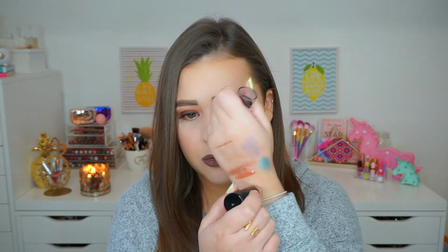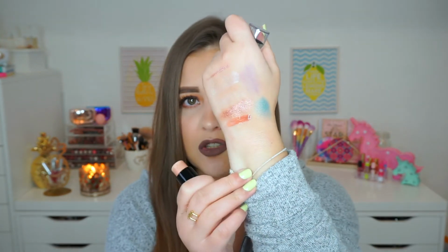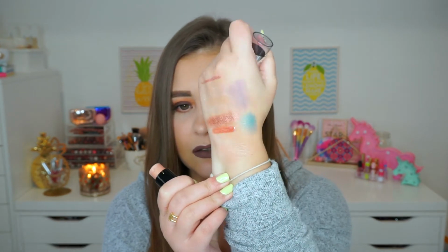So again, I'll swatch it right here, but it is just so subtle that you can barely tell. It's really dry, so you definitely have to tug at your face and then you just rub away your foundation. It doesn't really blend in very nicely, but then once you blend it into your skin, it just doesn't look good. It's very subtle and I just don't think it's worth the hassle to apply this whatsoever. Luckily it wasn't expensive, so I didn't waste a lot of money, but I wouldn't recommend this at all.